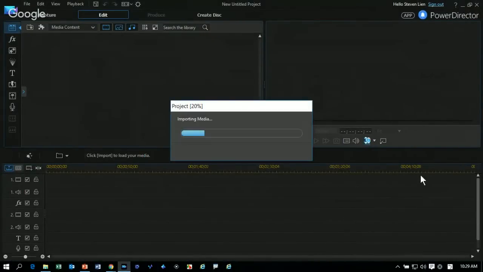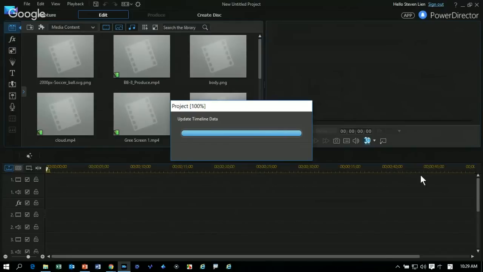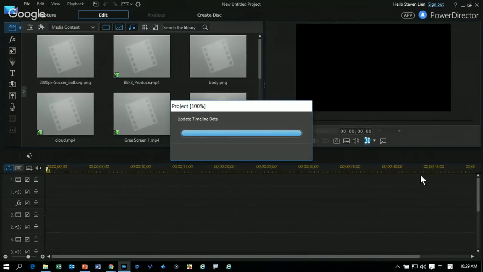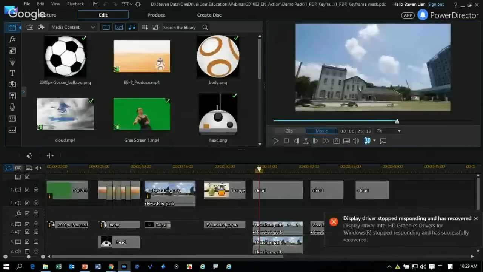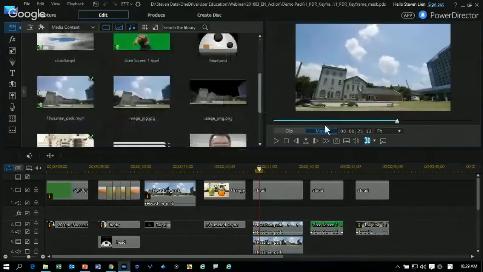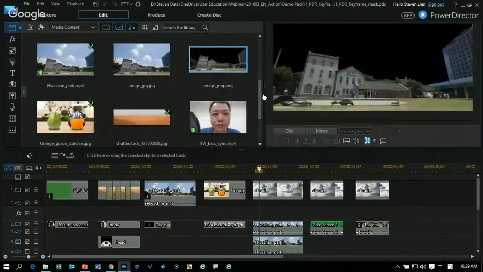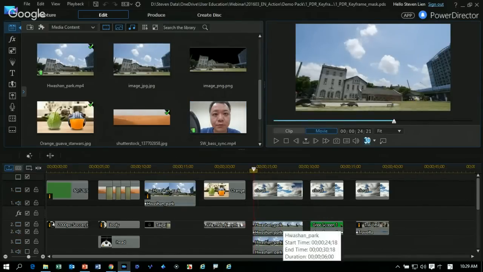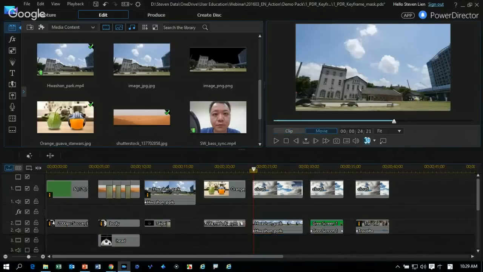Okay, so assume we click on the back icon, then the background removed image will be exported to PowerDirector like this. So it has become an image, the PNG object, which is the image where the black part is transparent while the building part is showing. So next, we want to use the image to do the background removal trick.